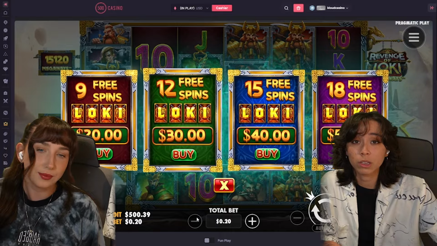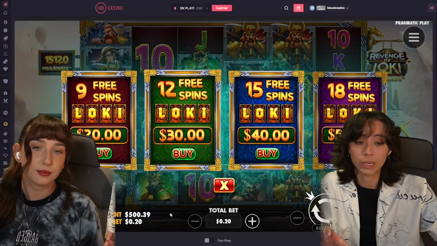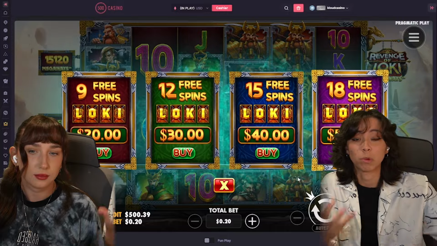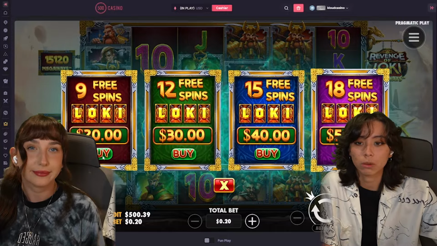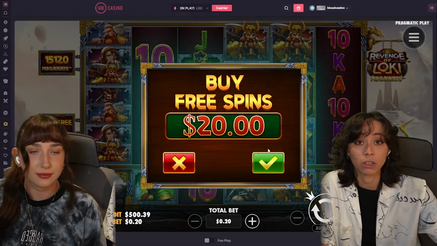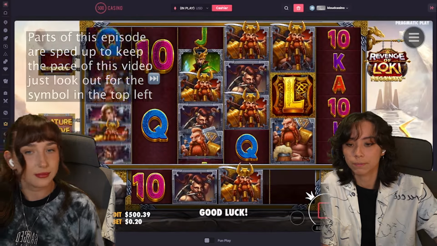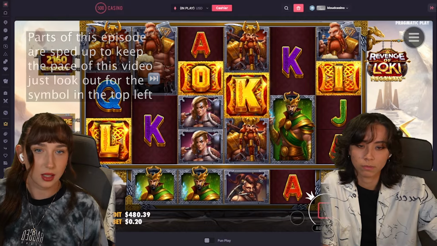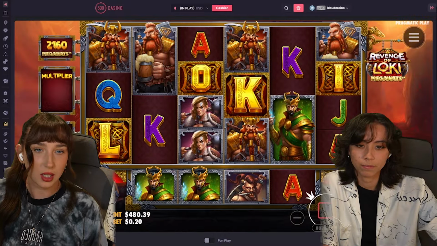So we're going to bring the base bet size all the way down so that we can fit in as much as we can, and then we'll play around at the end and see which one we preferred the most. So we're going to start with this 9 free spins for $20. This is the first of the bonus buys that we're going to do, obviously. Let's go, guys. Let's go. Right. Loki.